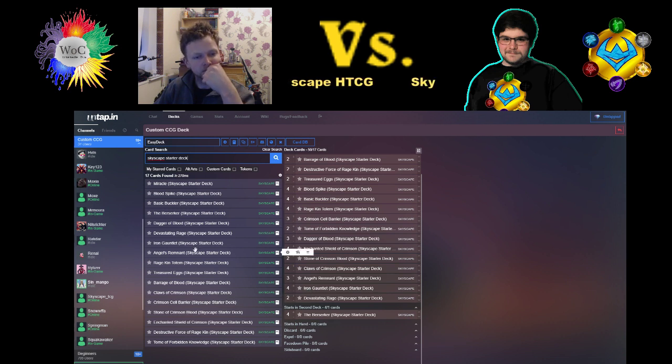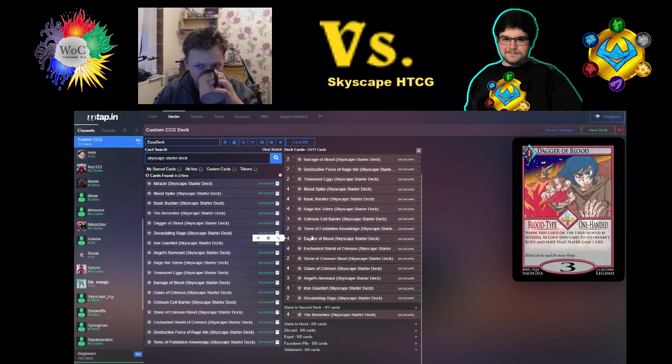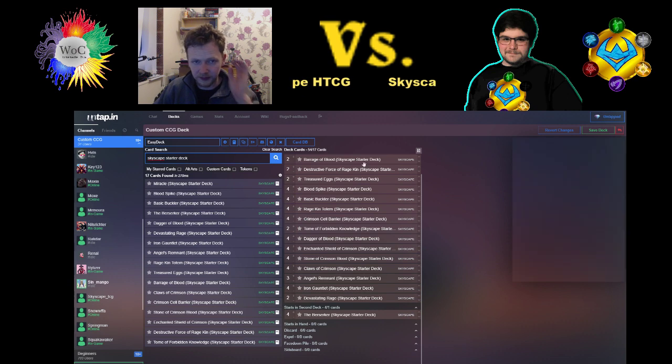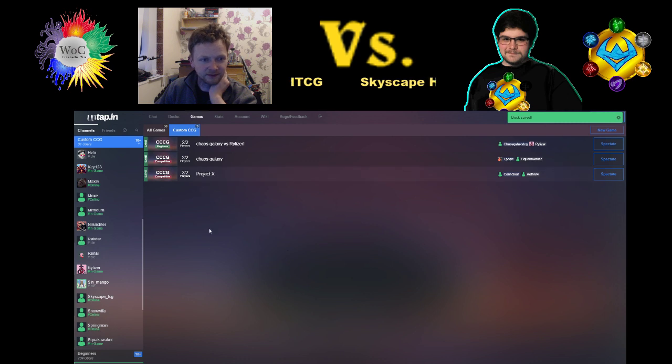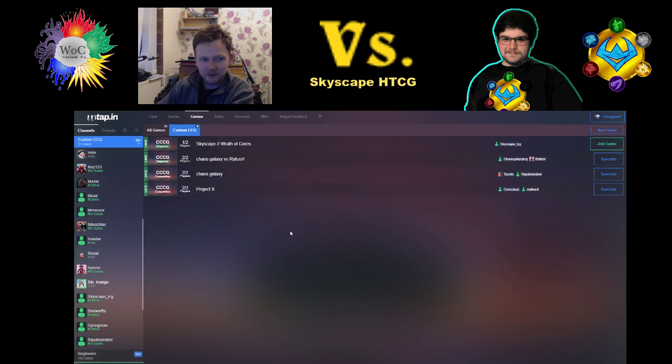Okay. You have your deck list open? Okay, just bump up Dagger of Blood to 4. Then bump up Stone of Crimson Blood to 4, and then Crimson Cell Barrier to 4. And that should put us both at 50. Okay. All right. Yep, okay. Now everything should be good. Yep, and then, let's see here. Okay. Game should be starting up in just a few seconds here. 5, 4, 3, 2, and should be up and ready to go.